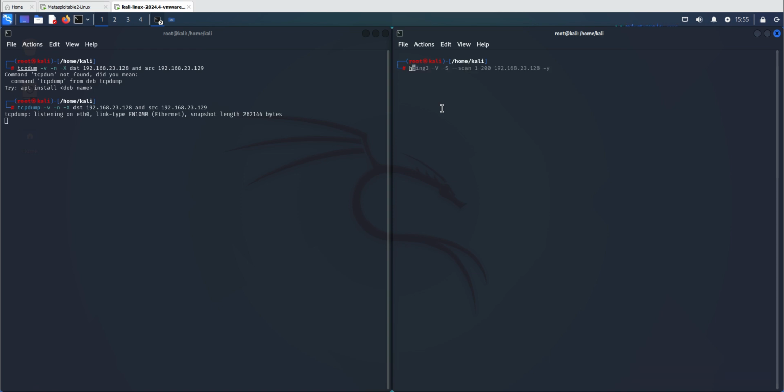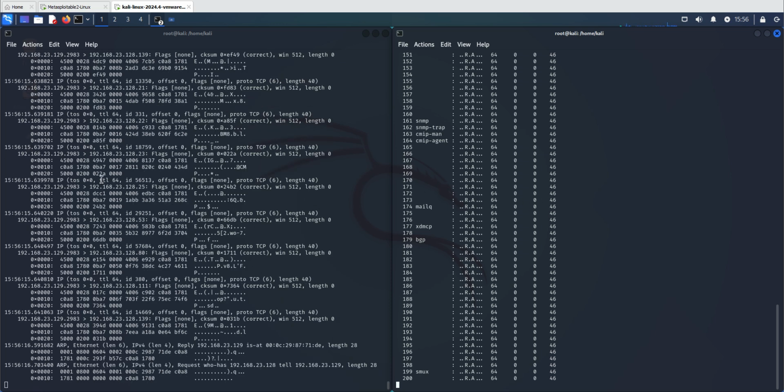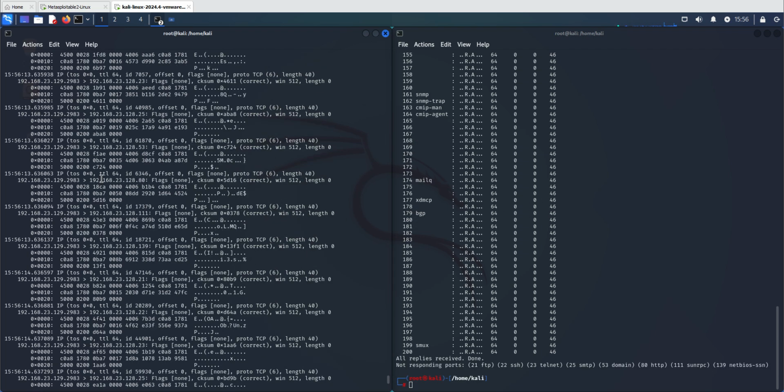To do this, I use hping3 -V for verbose, --scan 1-200, and 192.168.23.128, my target machine, which is Metasploitable. Okay. Now see over here, once I execute this command, it is dumping all the TCP packets on my tcpdump machine.